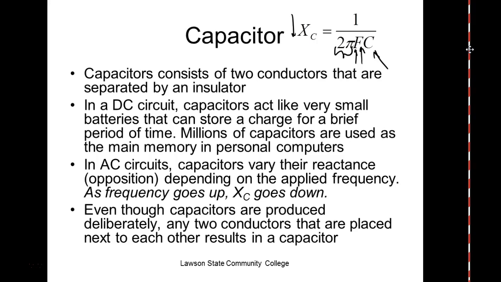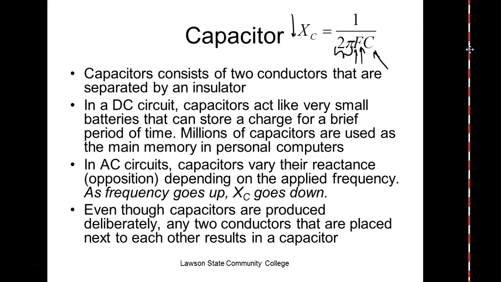And what we can do with these things, guys, is we can use them for filters, which means we can get rid of frequencies that we don't like. So if I want to get rid of a high frequency, I can use a capacitor. If I want to get rid of a low frequency, I'll use a what? An inductor.